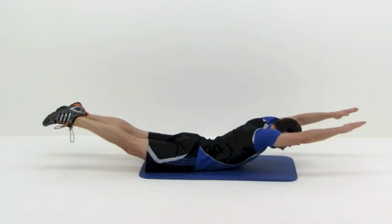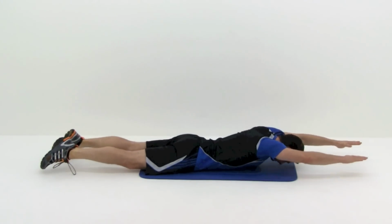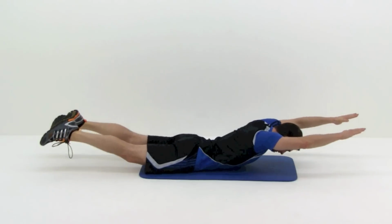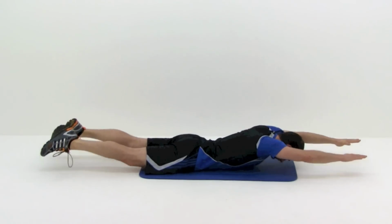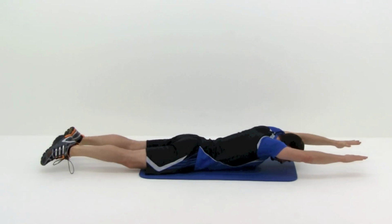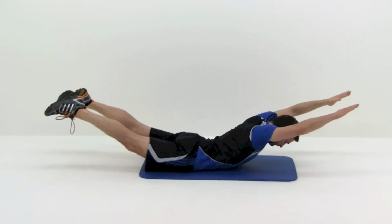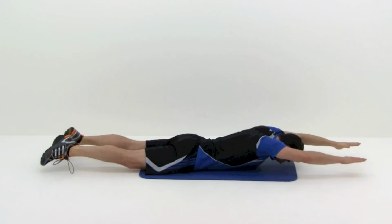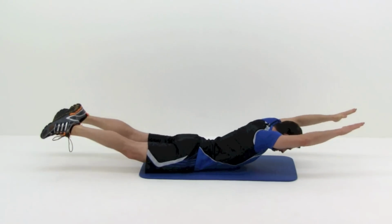You want to get a nice high arch with your lower back. Try to keep those arms perfectly straight, those legs perfectly straight. Nice tight squeeze at the top. Now this one's to help you out with that posture a little bit, help pull those shoulder blades back a little bit, help give that back a little bit more strength to keep that spine nice and erect when you're sitting in a chair or something like that. Really, really helps for those of you who are going to be working in an office somewhere, sitting in front of a computer for long periods of time.